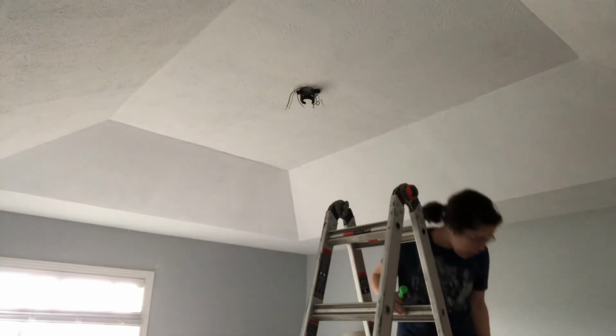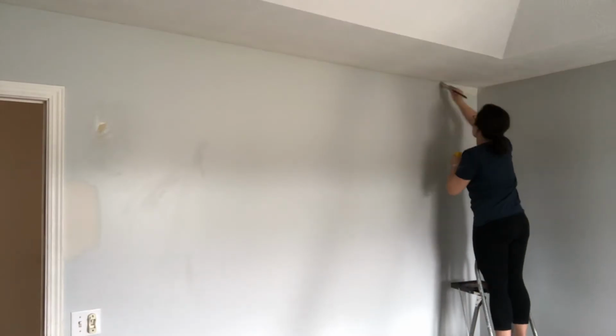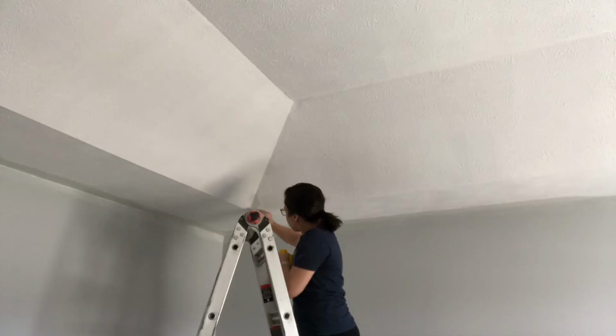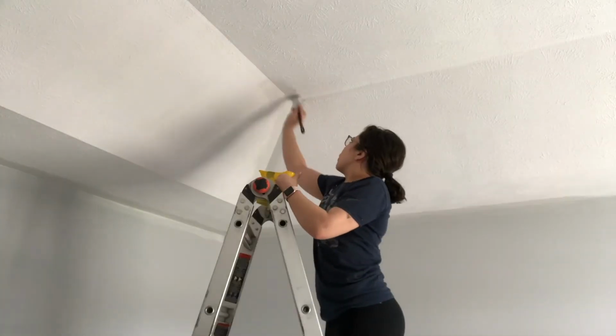Oh my goodness gracious. There's so much that I'm still keeping to myself. I decided not to worry about cutting the edge of the ceiling in the bedroom since I'm about to paint the walls.